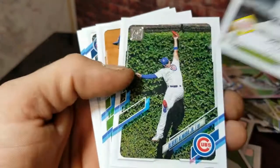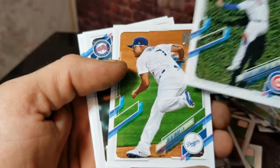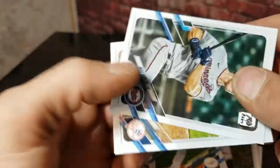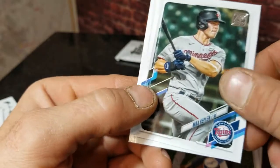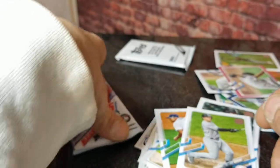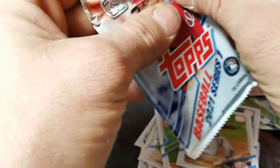Joey Votto, got Albert Almora Jr., that's a pretty cool card, Julio Urias, we have Max Kepler, and a Luke Voit. Alright, so last pack of the regular packs, and then we will open our patch card, guys.